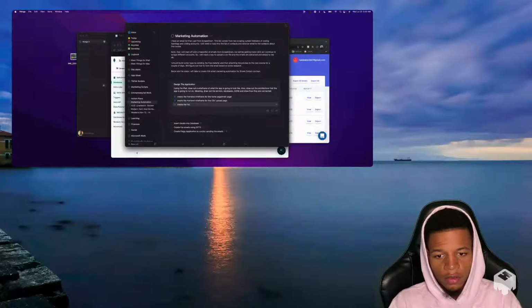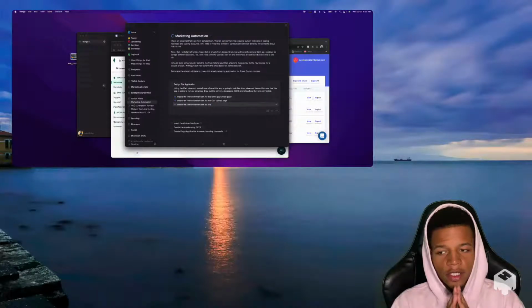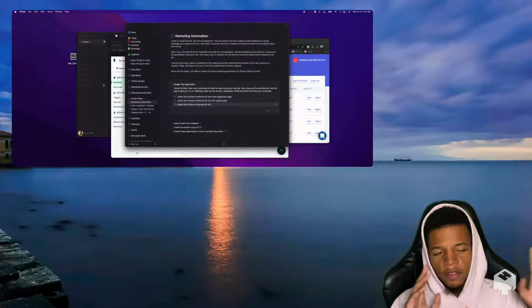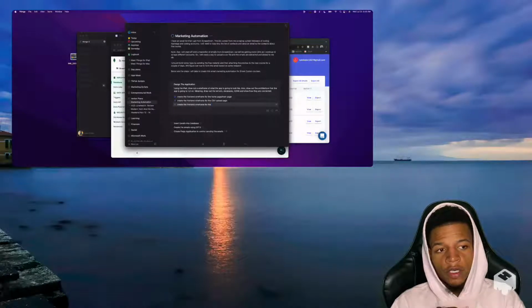Front-end wireframe for the CSV. Then we also need to, so we have the CSV upload that's going to upload stuff to the database for the email list. Then we're going to need to create the front end for the upcoming emails page.